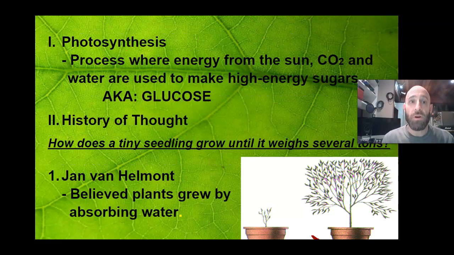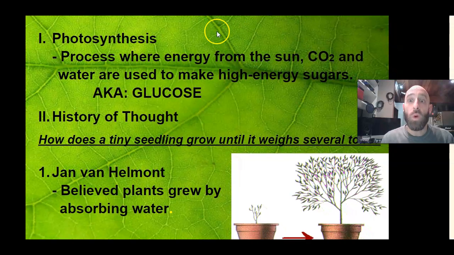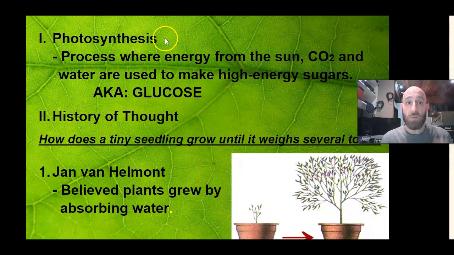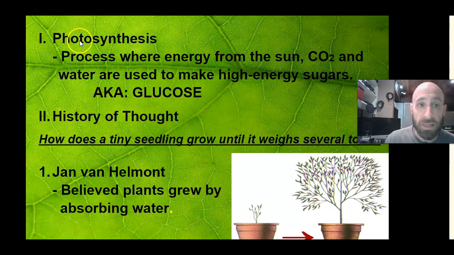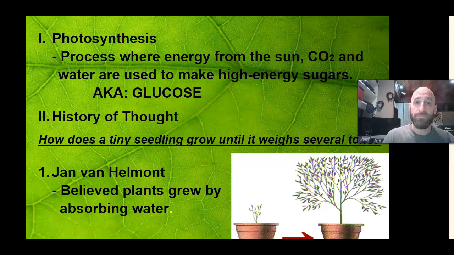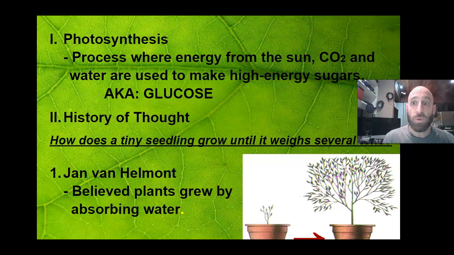Okay, let's go a little farther. What is photosynthesis? If you look at the word, you can break it into two. Photo means light, like a photograph is basically a capture of light. Photosynthesis: photo means light, and synthesis means to make. So it's not to make light, it's to make sugar using light. That's where the term comes from.